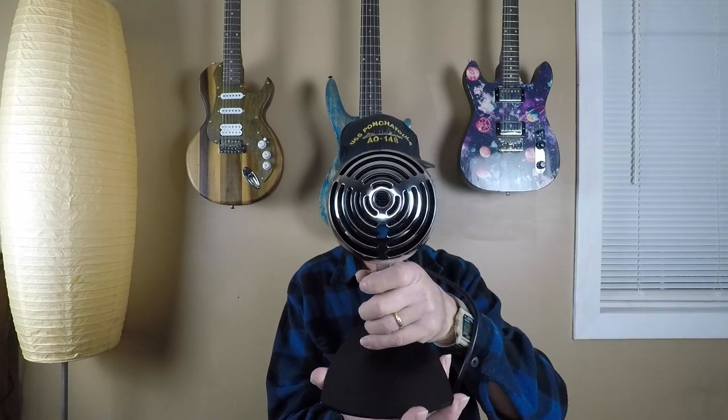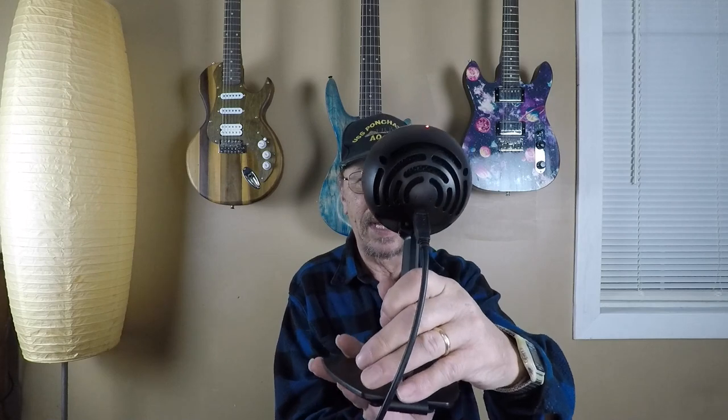I could be wrong, but I've seen ads on eBay saying this was a twin condenser microphone. I don't believe that's true, and even if it is, there seems to be a design flaw — because with a twin condenser microphone you're not going to get the same output if one side is a totally different design than the other. In the back it looks nothing like the front. There's the front and there's the back. Even as a twin condenser, you'd want both sides to be the same so sound would be equal from both directions.